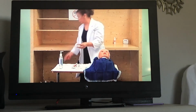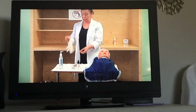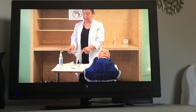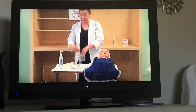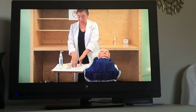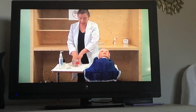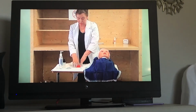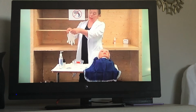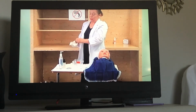Then you start putting on gloves. So make sure you put on gloves. This time she's gonna mention your model or client has a small cut on the forehead. So make sure you open the blood exposure bag, okay? And make sure the label is visible. She needs to know which items you're using. So once you have your bag open, then you start wearing gloves. So put on gloves.